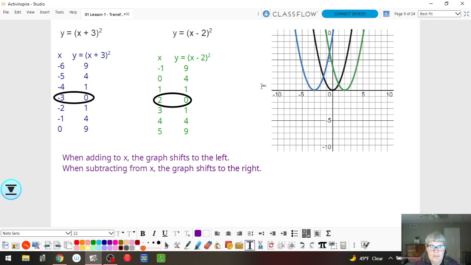So why is it that they're shifting opposite of what you might think when you first look at the problem? Well, remember how I pointed out that the vertex for each of them has a y value of 0? What value would I have to plug in for x so that this equation equals 0? It's -3. In the second equation, what would I have to substitute for x so that this expression equals 0? It would have to be the +2. That's why the shift happens the way it does.